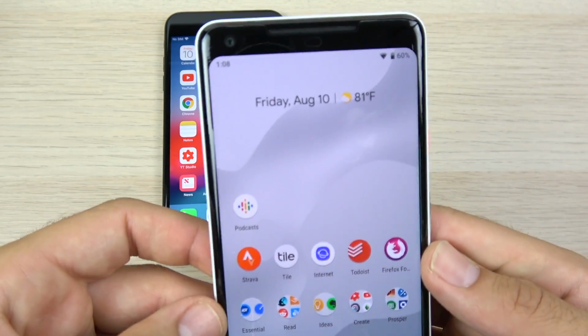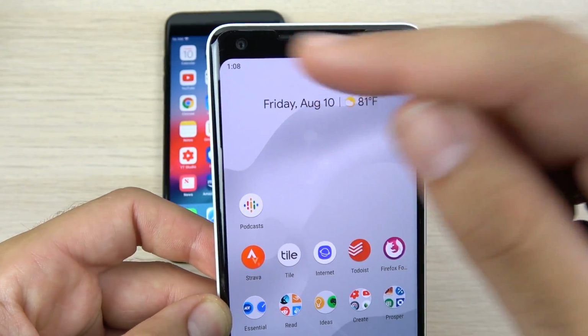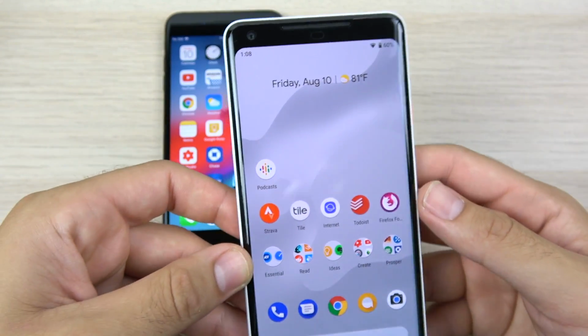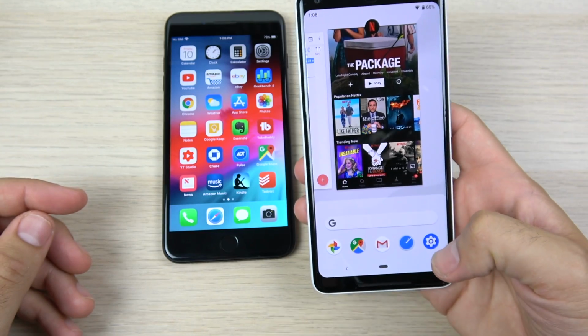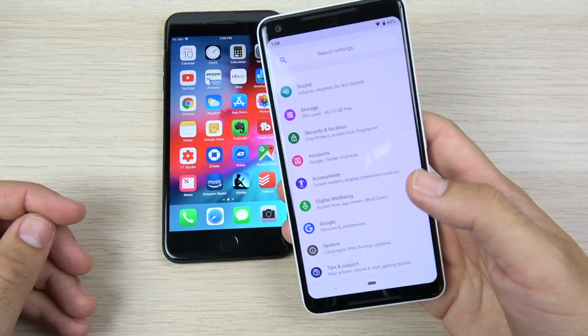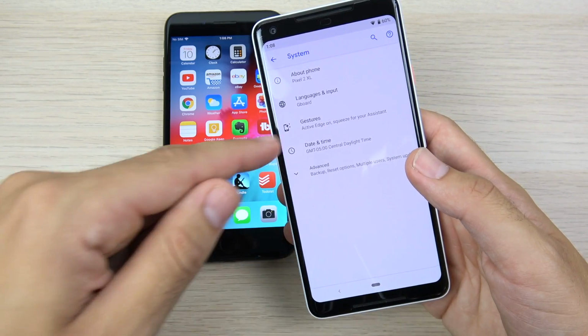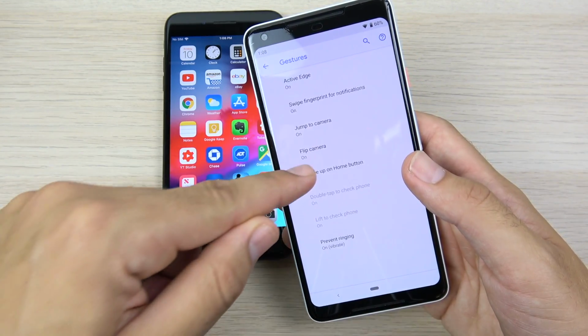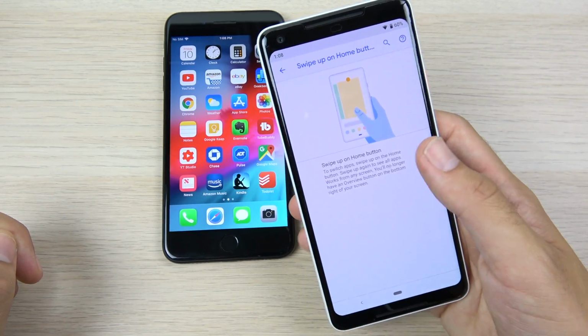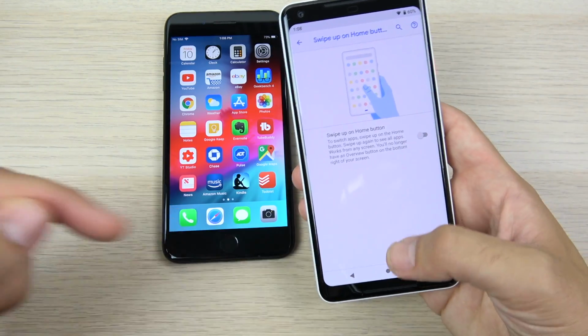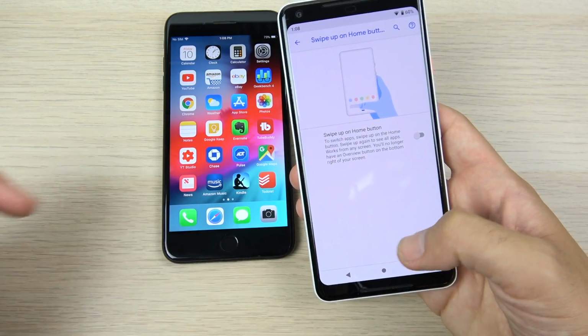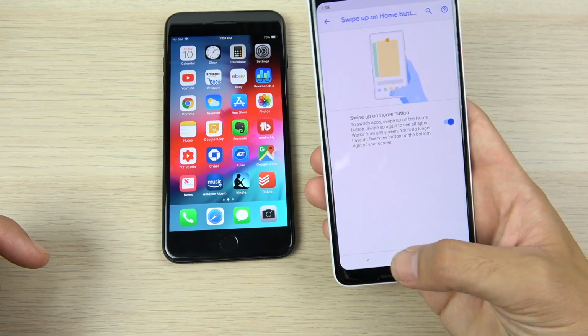And if you notice something here on Android 9 Pie, they moved the clock all the way over to the left, which signifies we're probably going to see a notch. Now, out of the box, you cannot actually use the gestures until you go into your system settings, then go into gestures, and turn on swipe up from the home button. So you have the ability to go back to your classic circle, square, and back button, or you can turn on your gestures and get the pill.